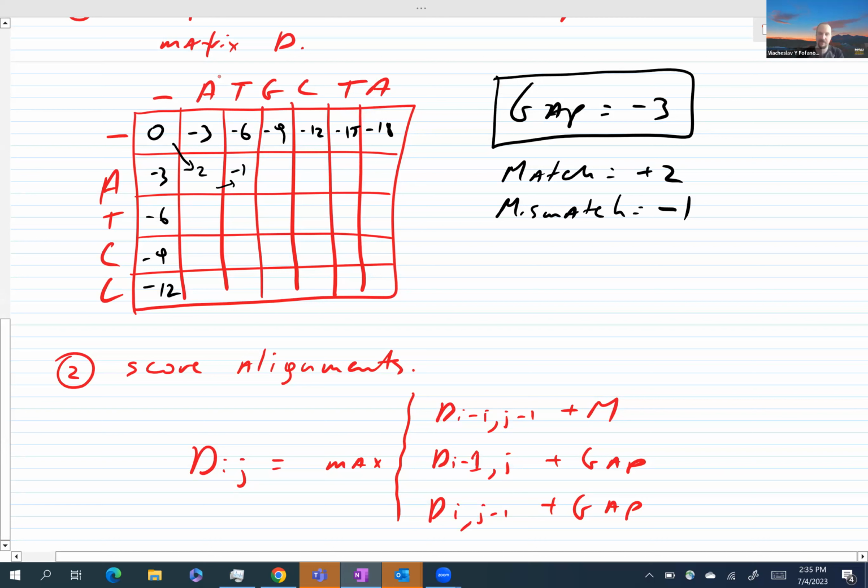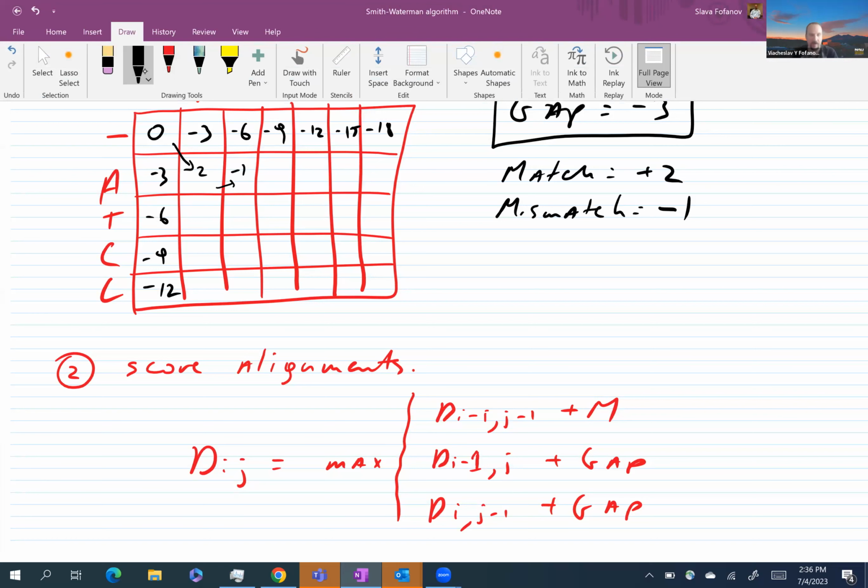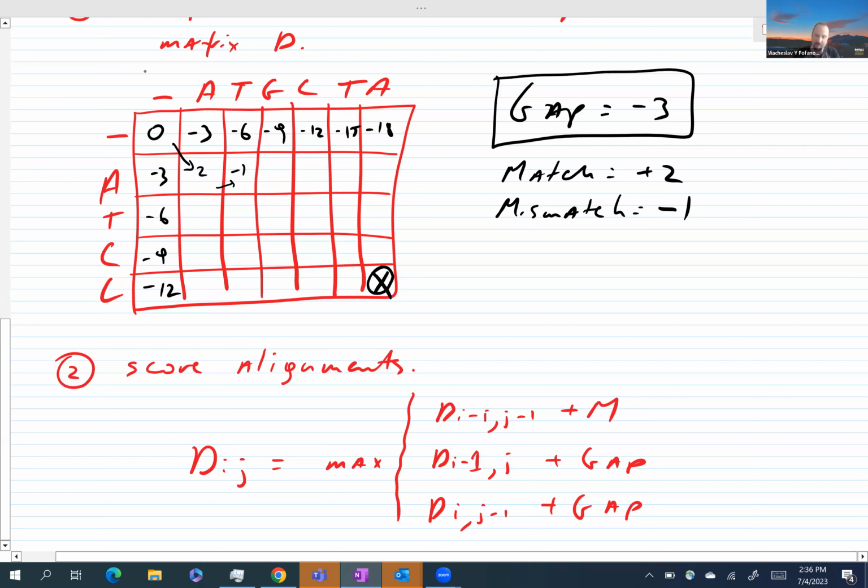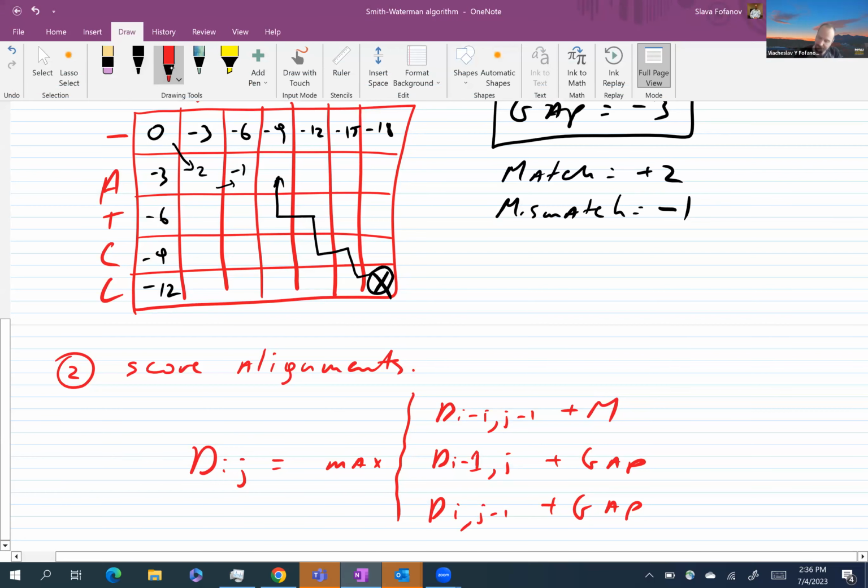The idea is that we keep filling out this matrix until every single step we make is locally optimal, the best choice that we can make, until we get all the way to the very bottom of the matrix, and then that will give us the best or the highest scoring path through this matrix. And then all we need to do then is follow back up the path that took us there until we do the traceback, right? So let's go ahead and do that.